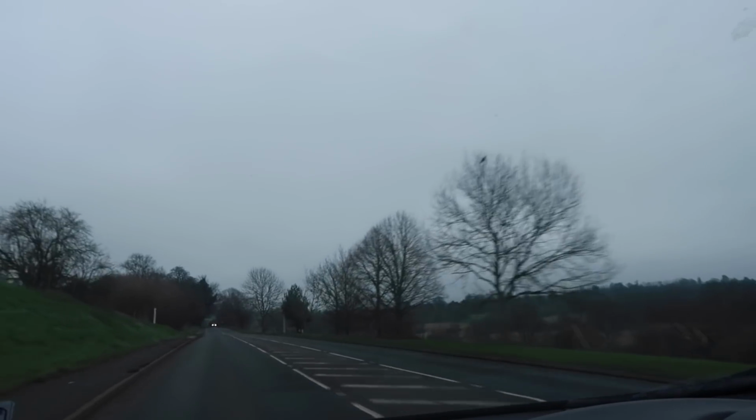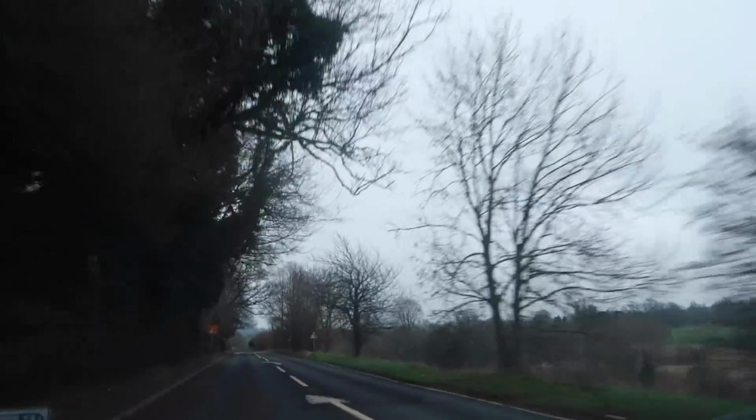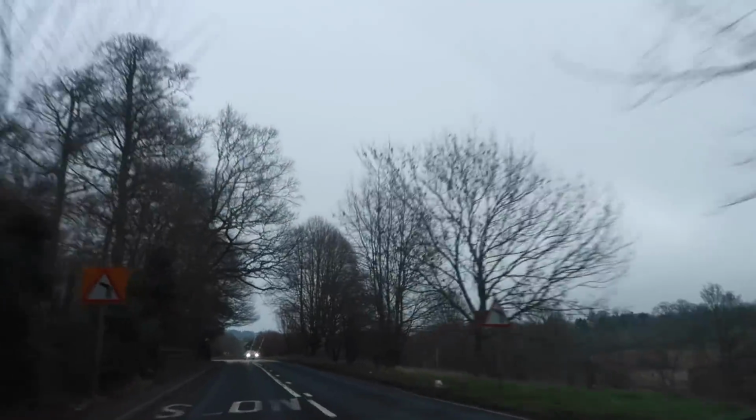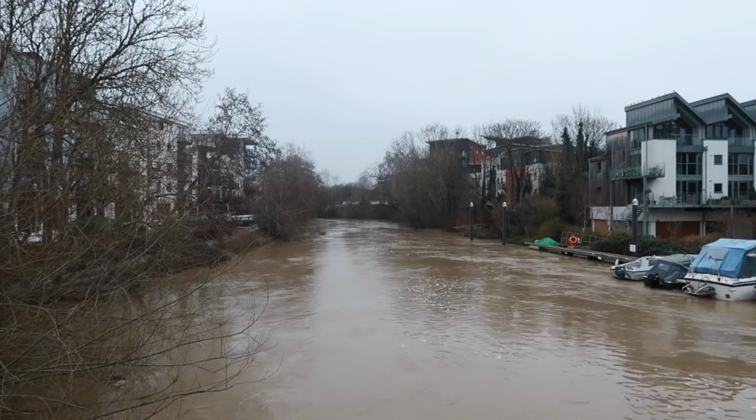Okay, so here we are, just driving along. Yeah, so it's just going to be some quick little snippets of the house. I think this whole clip section is about 3 minutes long, but I'll do a proper tour through the house once we've moved in. And it's empty and stuff, so you can get a better feel for it.